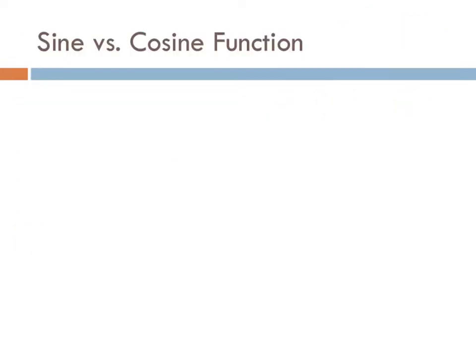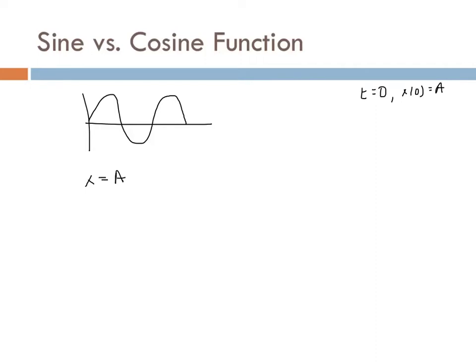In the last slide, we saw that at time is equal to 0, our position was equal to the amplitude. But you can also have situations where you don't start at the amplitude. Like this. Now, if this is true, then instead of using the cosine function, we want to use the sine function. And everything else will be the same. Capital T is your period, lowercase t is time.